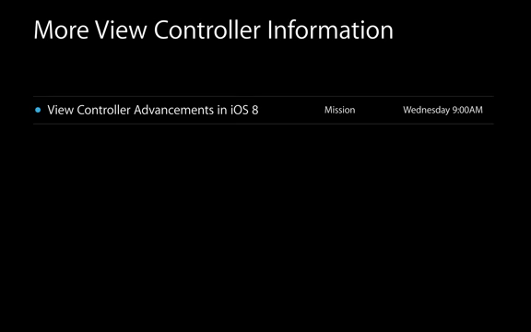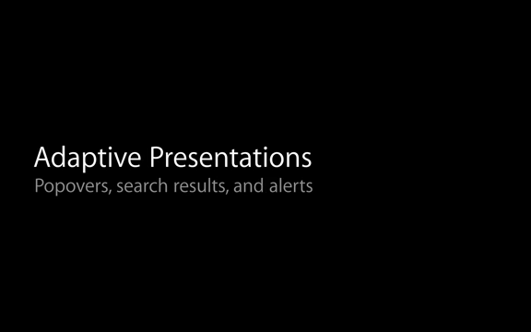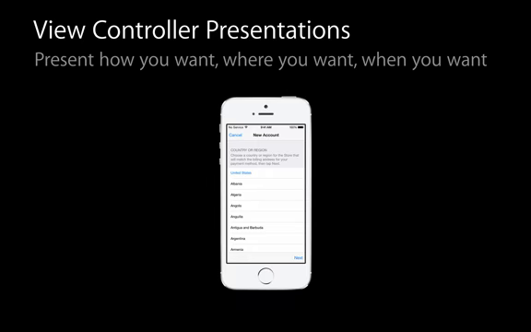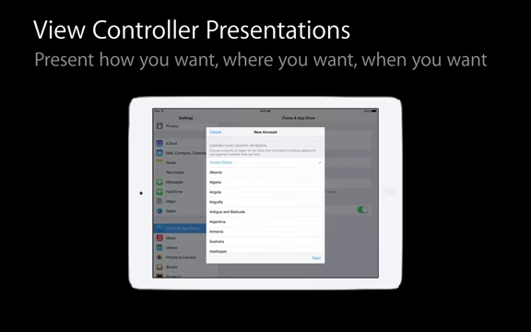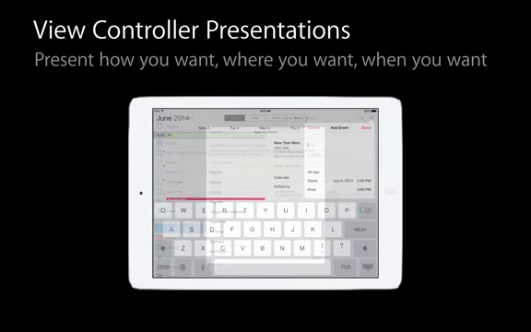So moving on to adaptive presentations. This is another way that the View Controller system is helping you have code that is simple and device agnostic, but that does the right thing on each device. We want to help you build something like a full screen modal presentation on iPhone and get something more appropriate like a form sheet on iPad or even a popover, and do this without code that checks what device you're on. It will be the same code on every device.